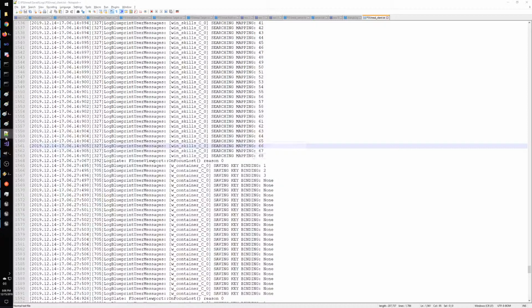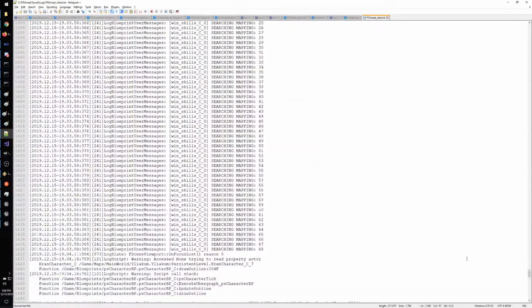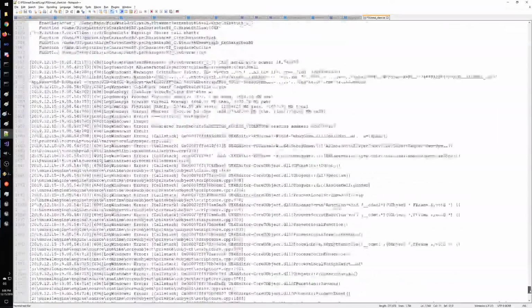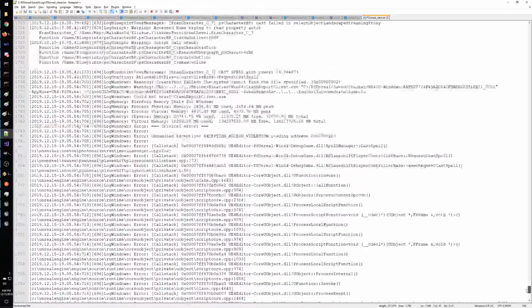Okay, so let's see if we have a log of what happened. Okay, we didn't. We crashed. Yeah, we crashed the client, but we crashed it in C++ code because I called the request cast spell client side while I should call it server side.